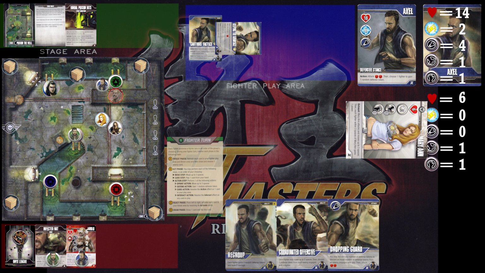Then it looks like the last thing I can do in this phase is to exhaust Cautious Tactics, and it's going to allow me to get a random defense token for Reese, which he desperately needs. And I am going to move him just because it's part of the effect, and when he gets his turn he'll just move back, so it doesn't really affect much.